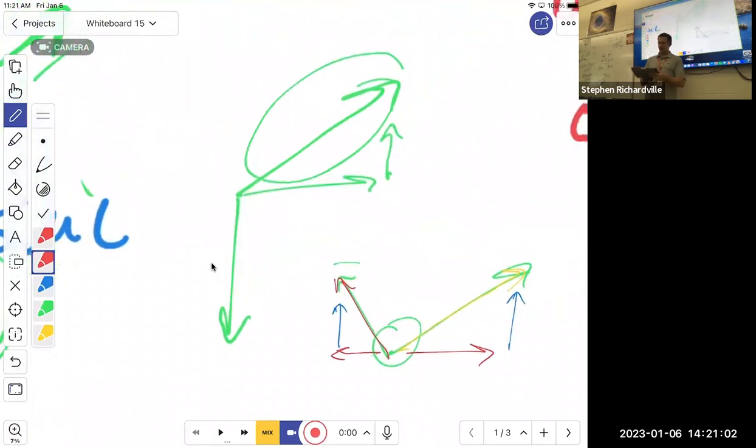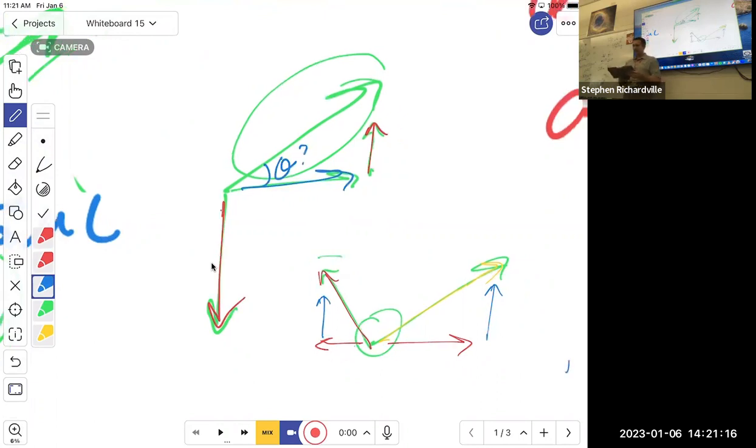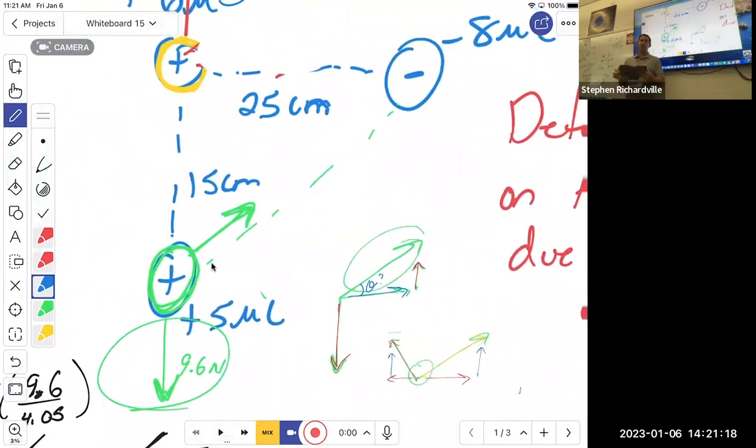So you've got this guy here waiting. I just need to take and subtract that one and then do Pythagorean theorem with my one horizontal. Question is, how could I find an angle? Well, I could use the triangle that's up there, if I wanted this angle here. Yes, or the complementary of that.